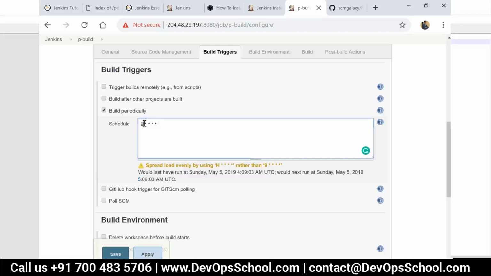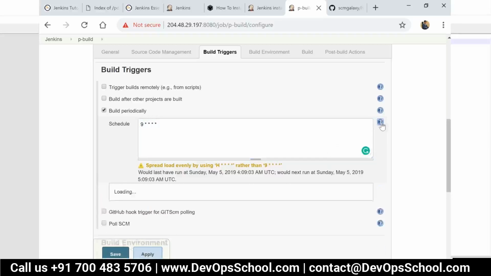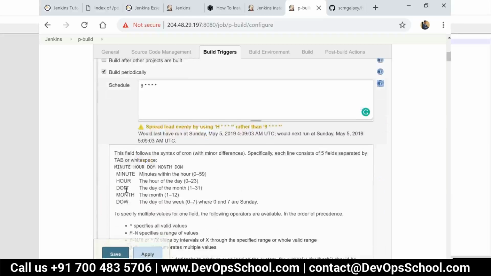Or if you want to run it on a specific day, you can mention the minute, hour, day of the month, month, and week, how many days you want to build.